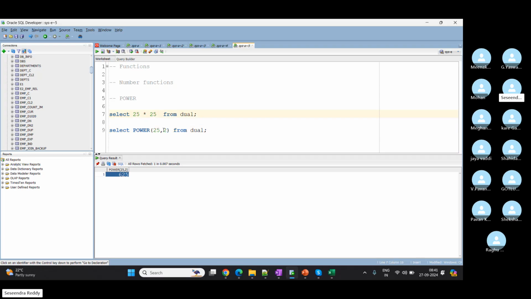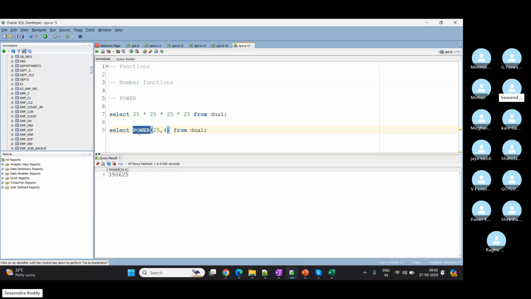Let's say if I want to see power of 4, right? So I need to do multiplication 4 times, 25 into 25 into 25 into 25. So instead of that, by using power function, simply I can make it same, 25 comma 4, that's it. So it can do 25 power of 4. So whatever the value we are seeing here, same value we are getting by using power function. So it is making our job easier.